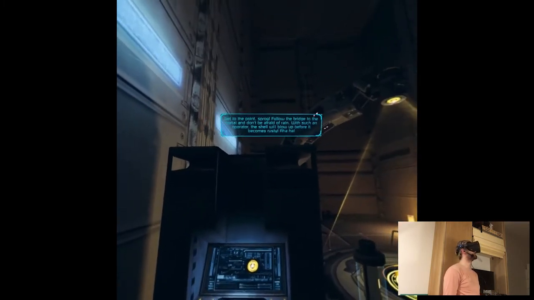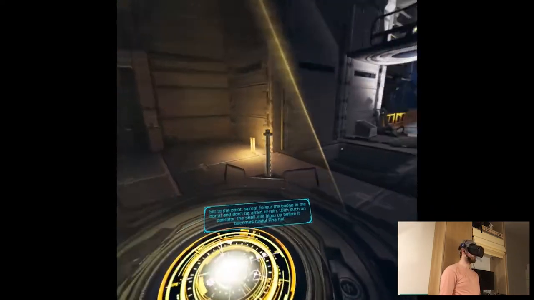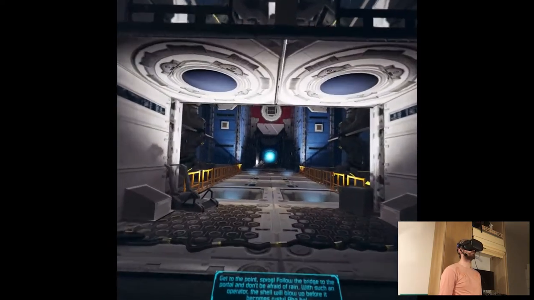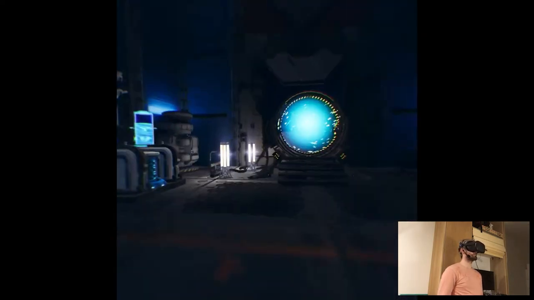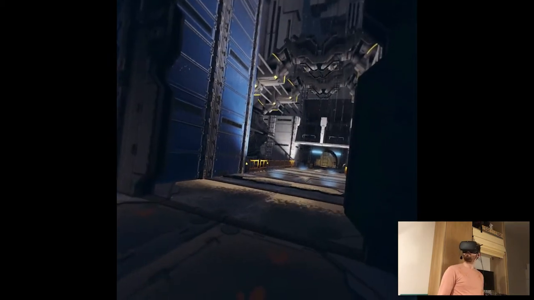Get to the point, Sprague! Follow the bridge to the portal, and don't be afraid of rain. With such an operator, the shell will blow up before it becomes rusty. So we can be in the rain? Oh, whatever. Oh. Sure. Dash to the portal.